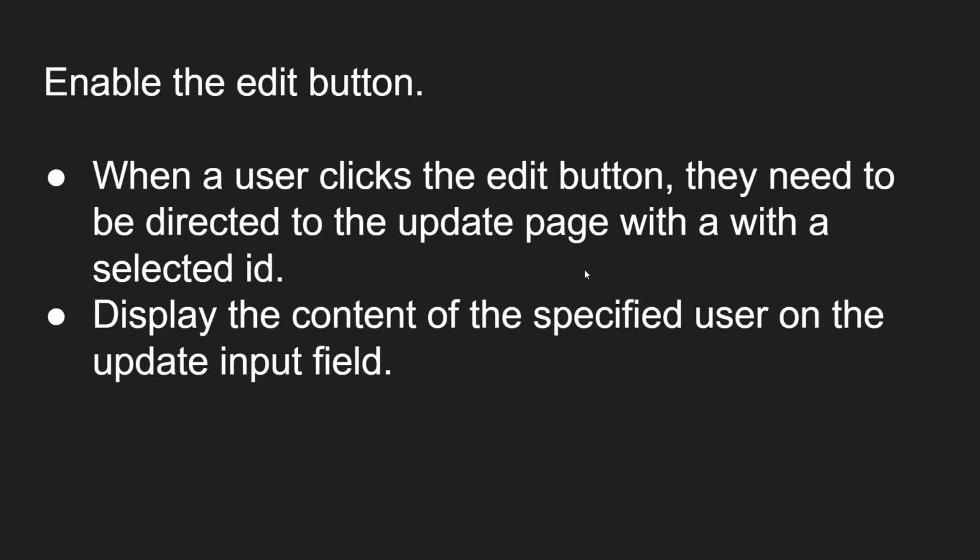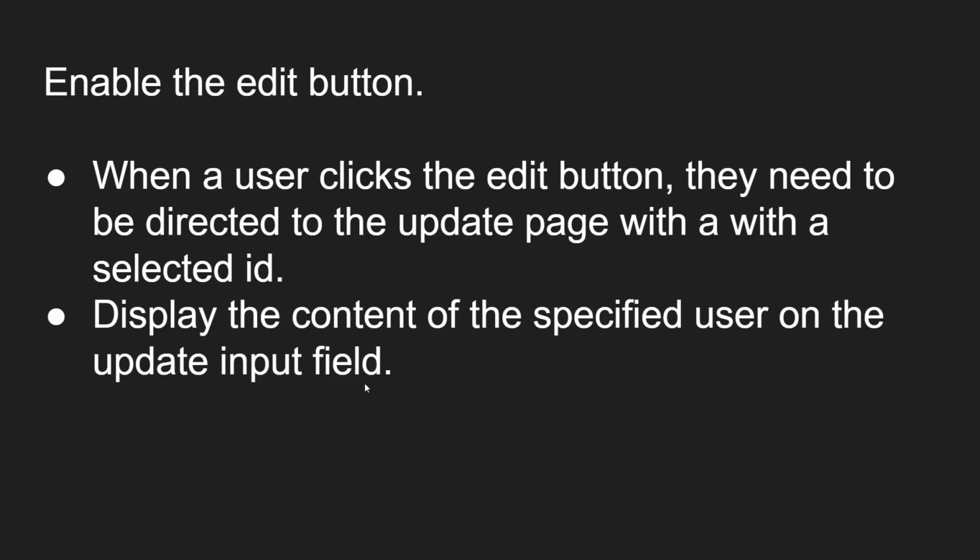Now, in this video, we are going to enable the edit button. When a user clicks the edit button, they need to be directed to the update page with a selected ID, okay? And then in the update page, we are going to display the content of the specified user on the update input field. So that is what we are going to achieve in this video.